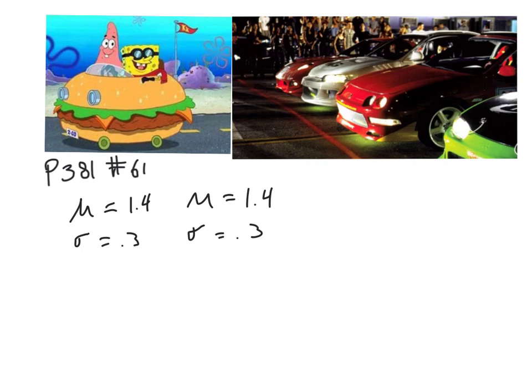And the other car should also have the same, because we're taking it from the same group, 0.3. Okay, and they say, well, what if we take the two cars at random and we subtract them? Well, overall, if we did this a whole bunch of times, we should come up with a new mean of 0, or approximately 0, if we subtract these two things. Okay, and then the new standard deviation, you probably know this now, you are going to square them and add them and then take the square root. So the new standard deviation is going to be, whoops, let me write that down. So there's our new stuff.